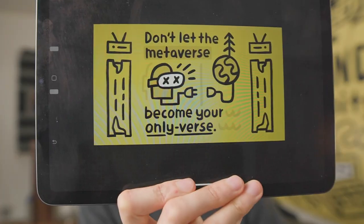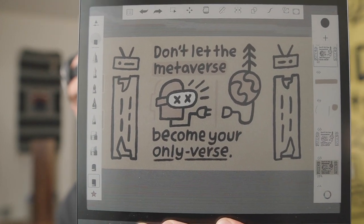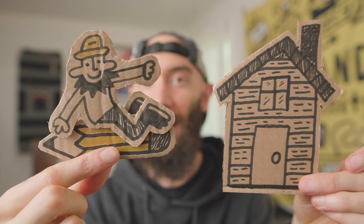Here's a comic I illustrated in Procreate on my iPad, and here is the same exact comic illustrated in e-ink on the Boox Tab Ultra C in Sketchbook. Not bad, right? The other cool thing is that while I was detoxing from my iPad, I also came up with a cardboard illustration style. That's kind of the cool thing about e-ink — because it's almost anti-addictive, always pushing you back towards the real world.